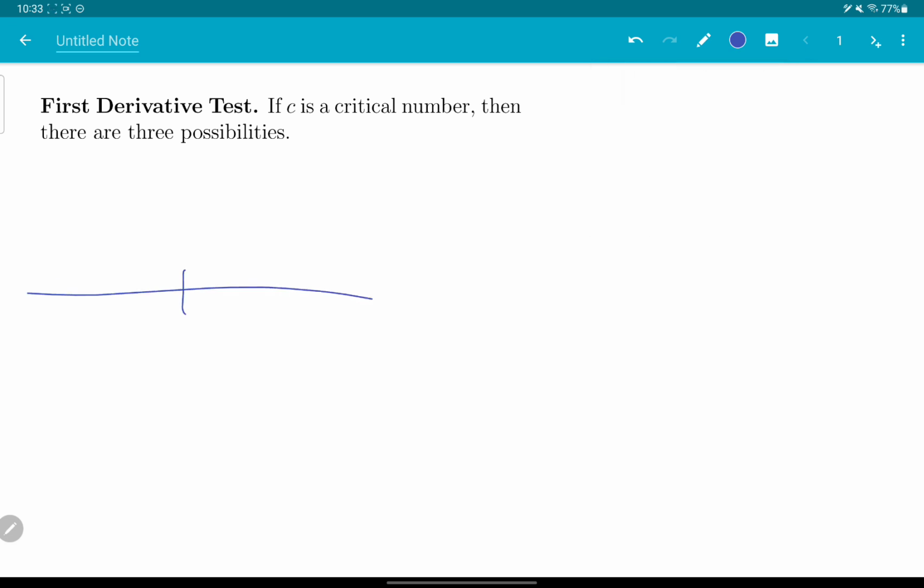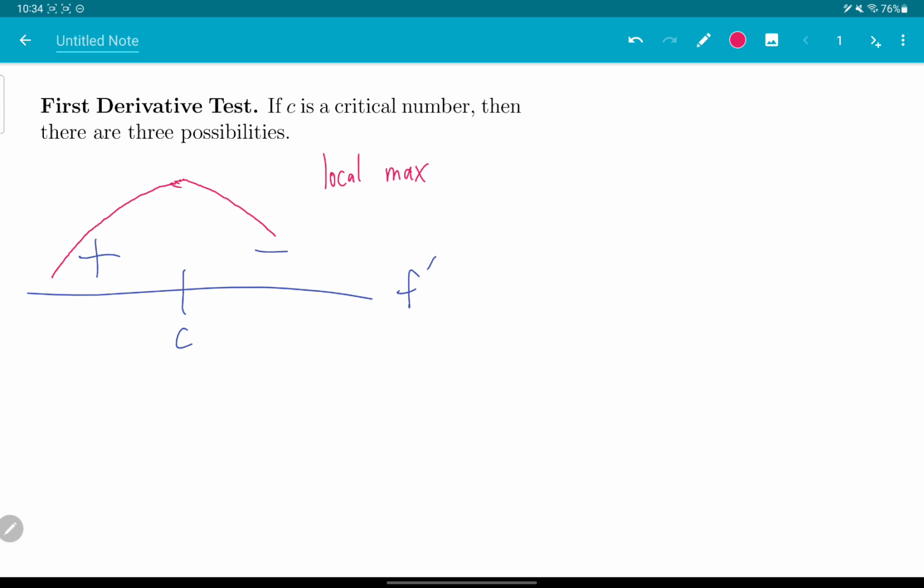So let's say we have an f prime, and then it's positive and then negative afterwards. And here's our c here. So we have a critical number, and my function is with a positive derivative, so it's increasing. So visually, you have increasing, increasing, increasing, and then often you'll have the top of the hill here, and then you'll have decreasing, decreasing, decreasing, right? So in this case, we have a local max.